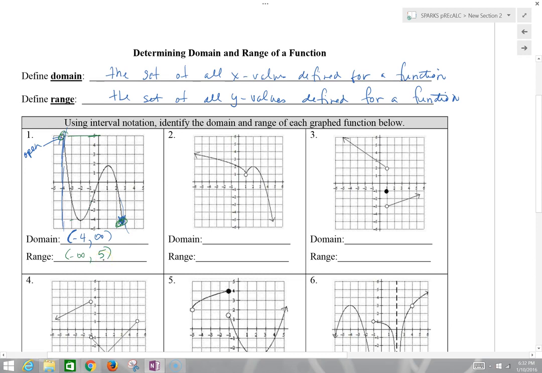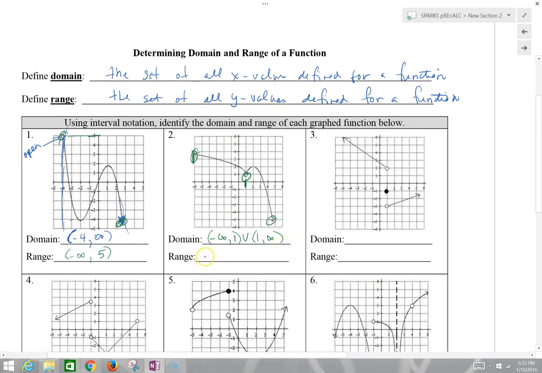Let's see this one, the domain. If I start with my smallest x values, that's going to be forever and ever, so that's -infinity. And as I go to the right, I see right here at 1, it is not defined. There's an open circle, so I have to put 1 and close it. But then I open it right back up and say, but it exists everywhere but 1, so we're going to start at 1. And this arrow says it goes forever.